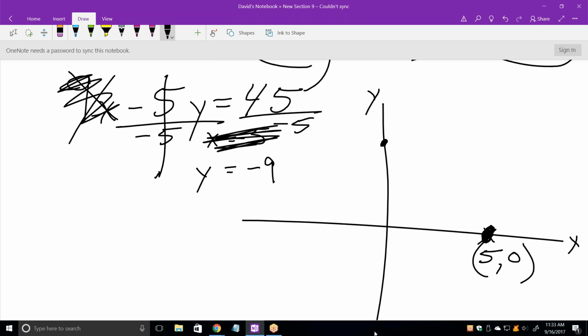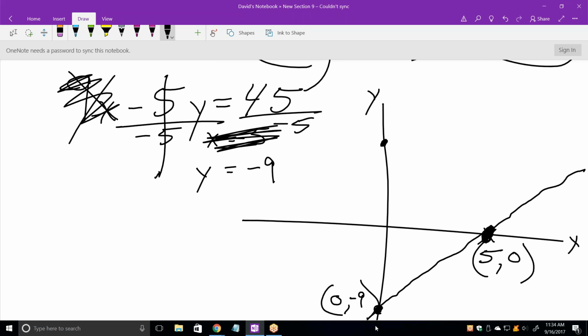All that means is I drew it in the wrong spot. It's down there, not up above the x-axis. It's below. And the coordinates on that point are what? Negative 9, 0? No, x is 0. Oh, 0, negative 9. There you go. But the key here is now I'm able to graph it. I have 2 points, and that's all it takes to graph a straight line.